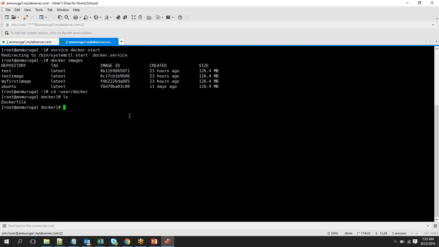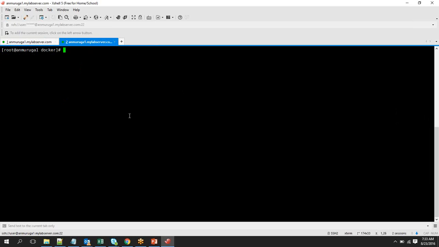This is where we have the Docker file. Now let us say docker build -t, and you will give the name of the image. I'll say test image 01, and then a dot.